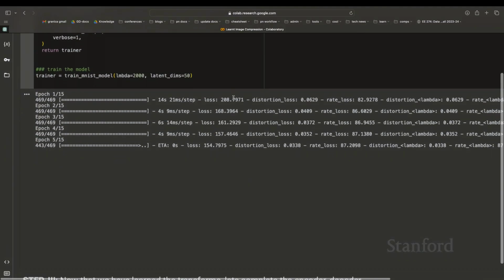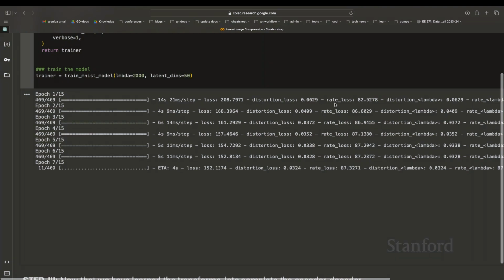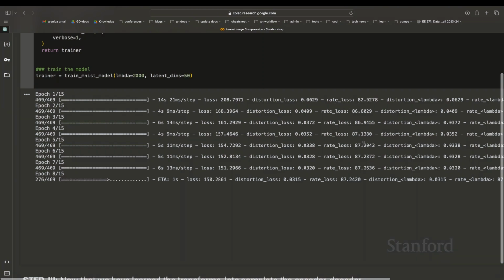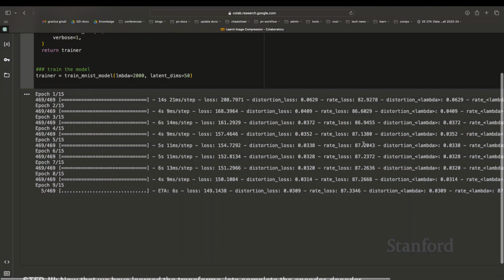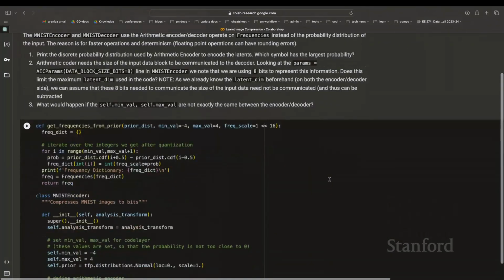Something you see is that the overall loss is going down, which is a good sign. We want the loss to reduce at each of these iterations. So that's good. But if you look at, let's say, the rate loss, you see it actually increased at first, right? But that's not a problem, because we are not just optimizing for rate, we are optimizing for rate plus lambda times D, and for this particular value of lambda, I might be trading off my rate and distortion. I'm more focused on distortion than at the initial point. We are basically trading off both of these. Okay, so this is training live.